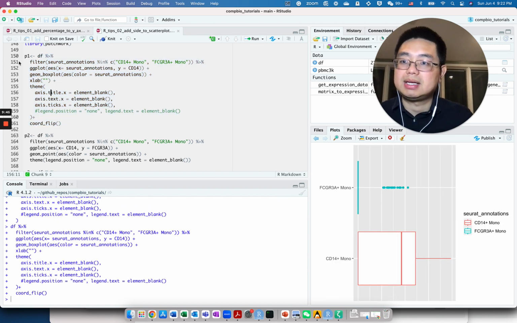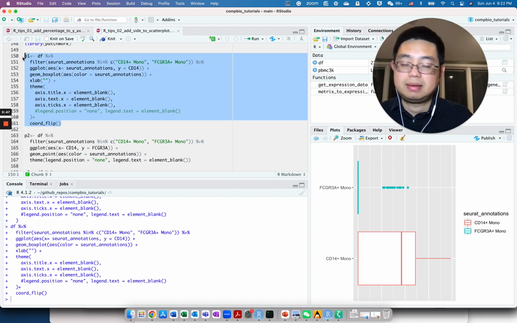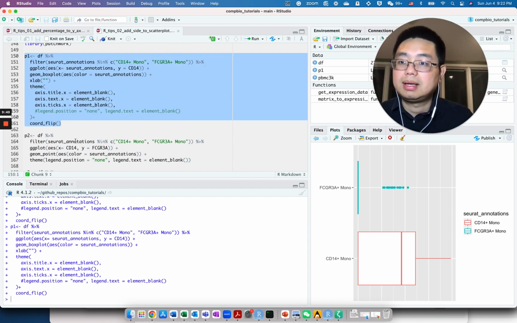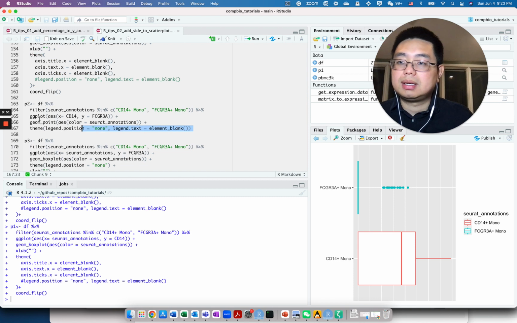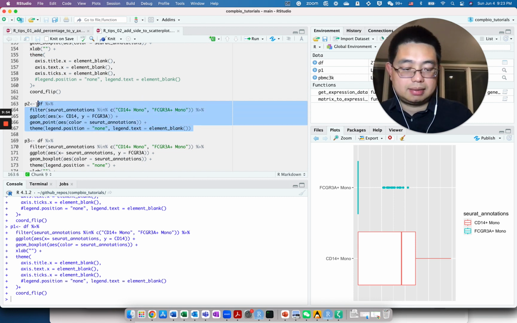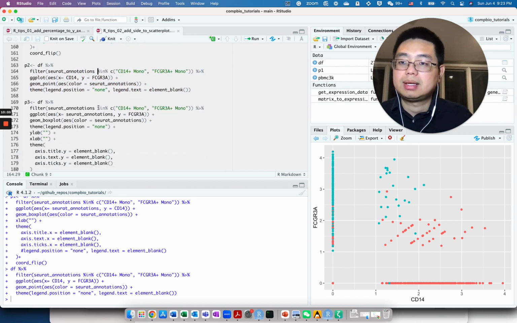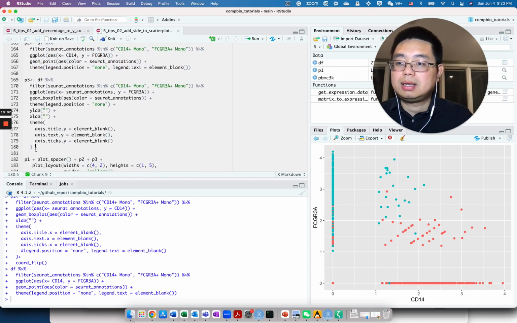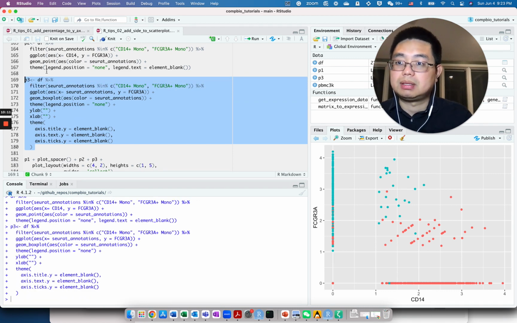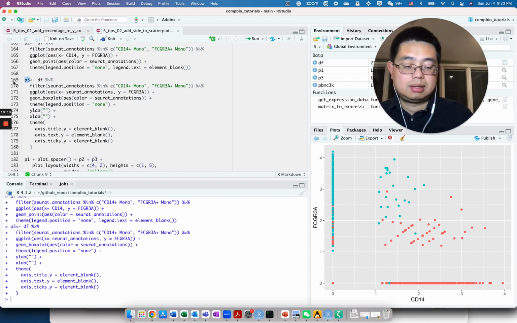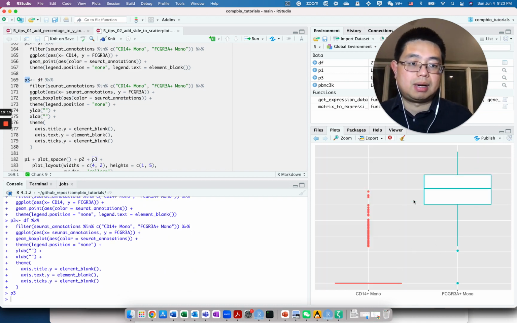So we assign this to p1. p2 is essentially just the scatter plot, but we remove the legend by using theme legend.position equals none. So this is p2. And p3 is the other box plot.